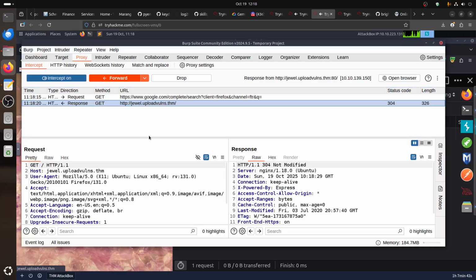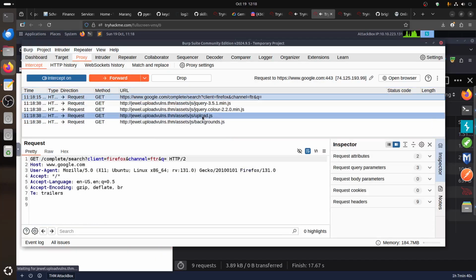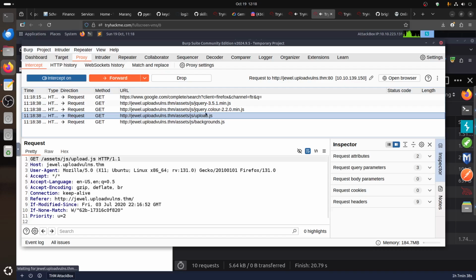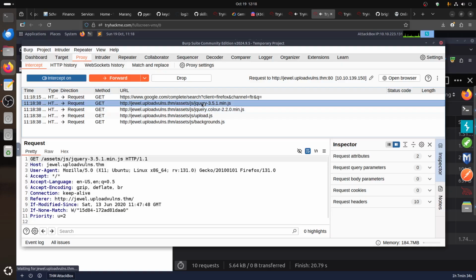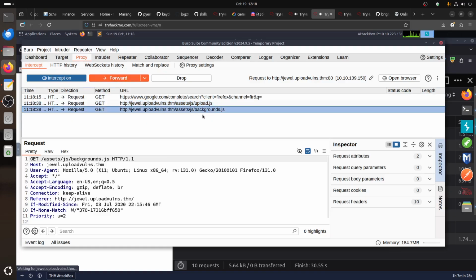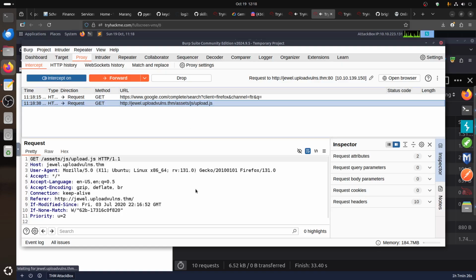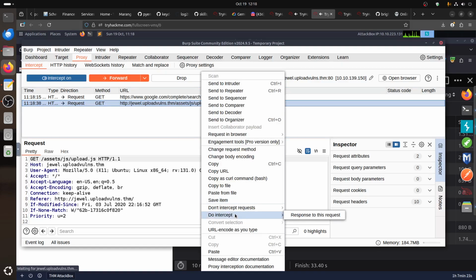Express forward, it's still working. I don't know, when I was testing it, sometimes you don't see the upload. Okay, it's fine. We can forward it because it's a normal jQuery. The background we can forward, but this one we need to intercept.